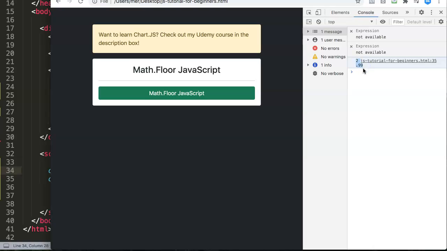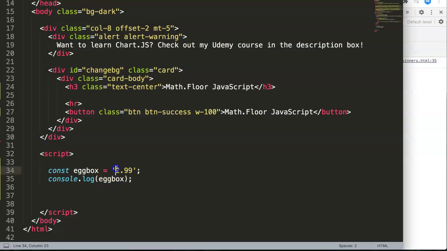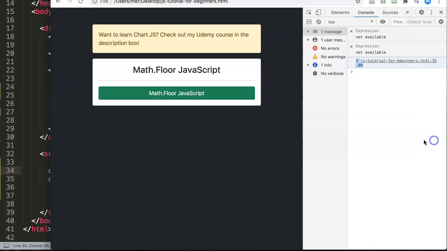This means that the console and the browser understand that this is not a number but text. That can be important information if you want to calculate or multiply something, and this can give you some errors. That's why I do like Google Chrome. It shows you some extra information. I'm sure the others do as well, and this is a quite handy tool to see. All right, so now we have this.